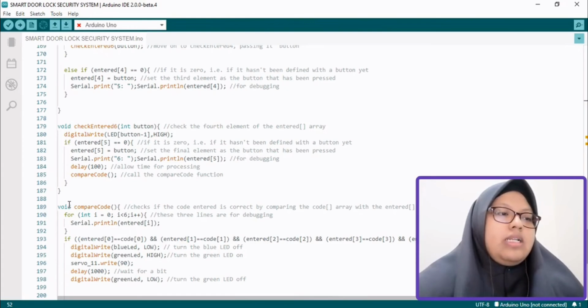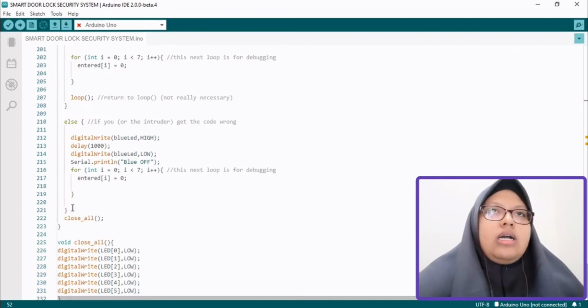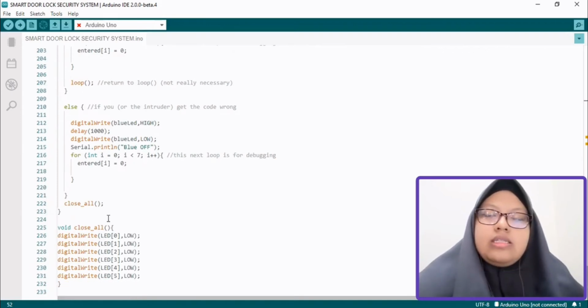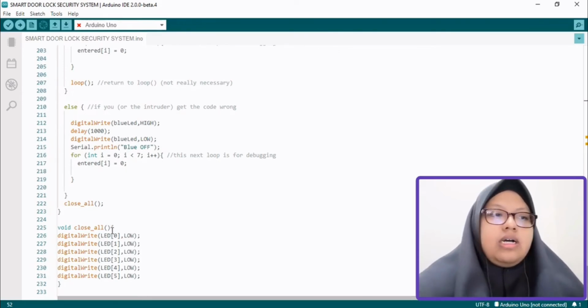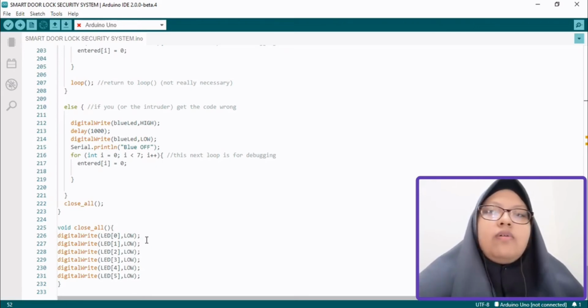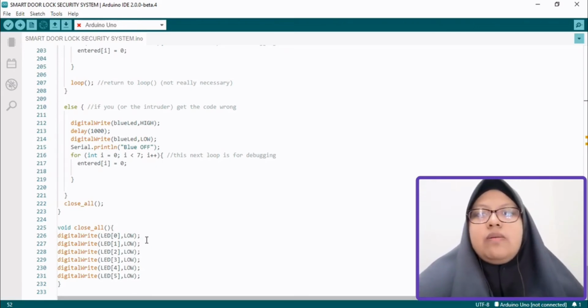And then the last one, we're doing the void close all. Whether we enter the password correctly or wrongly, the LEDs will turn their lights off once the password has been entered. So that's all from me for the explanation about the coding of the system.